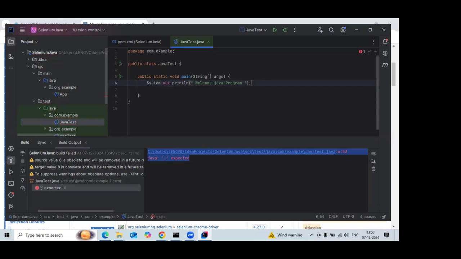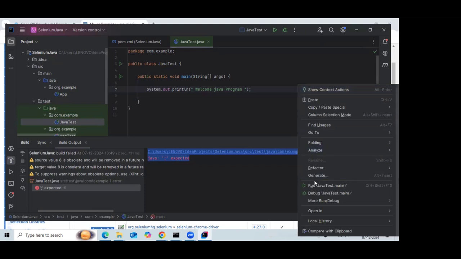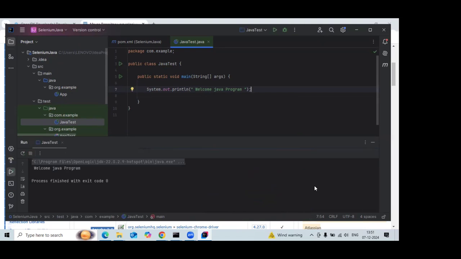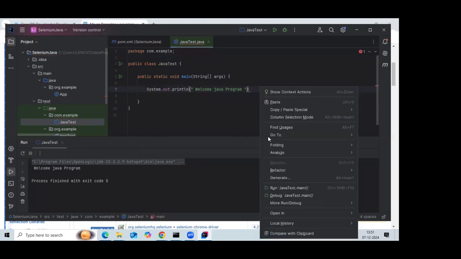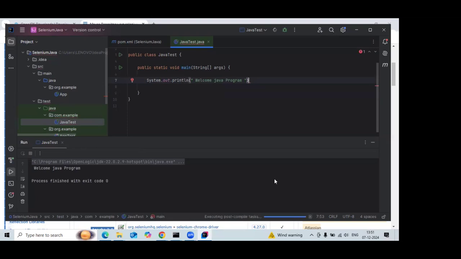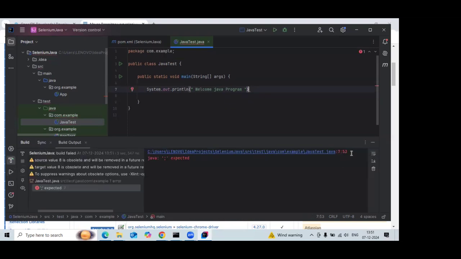If I change the location, suppose I enter the seventh line, and now I run this, it will say line number 7. Let me run and see this. Now it is on the 7th line because the line number has been changed, right? So that is the case. Let me correct the incorrect one and run it again. This time the line number changed to 7. So this can be easy to fix.